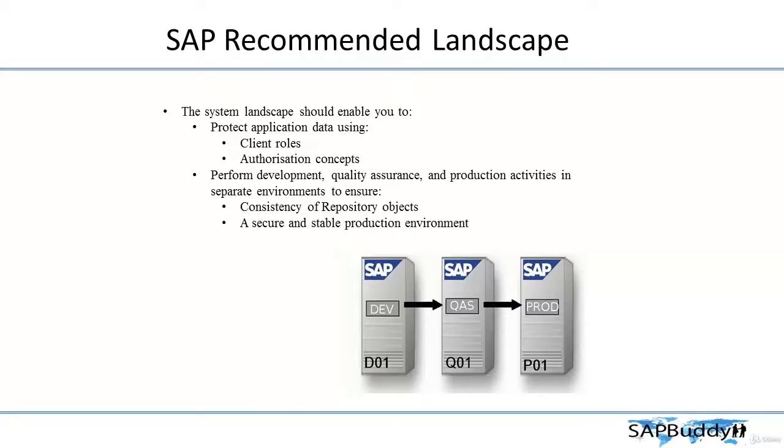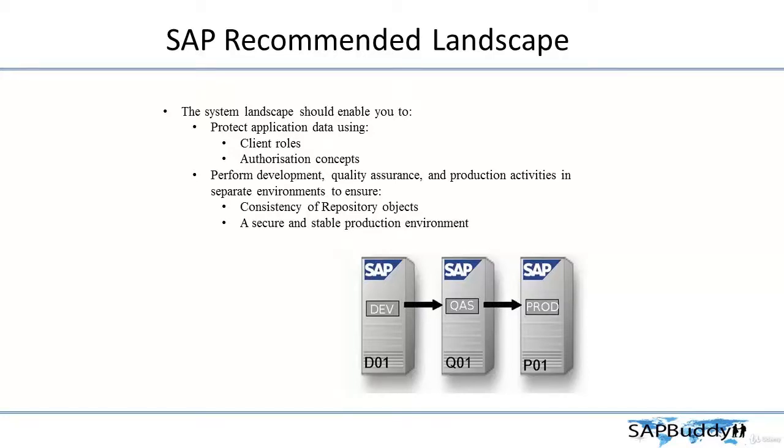in the productive system. Let's assume if you make any changes in the productive system in the program directly, and the changes were not consistent and were not logically performed, then it can affect the entire data. Your entire data can be affected by the changes. As well, when you are doing the changes, you cannot use this program, so you have quite a lot of complexity here. So using this three system landscape, you can ensure a stable productive environment for your production data. That is one of the main objectives of the three system landscape.